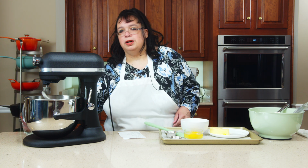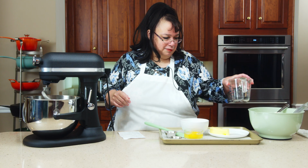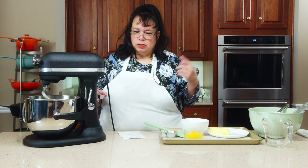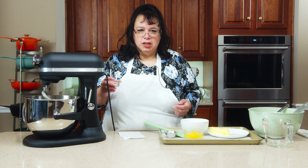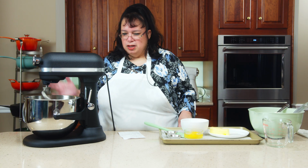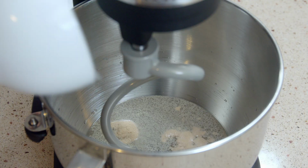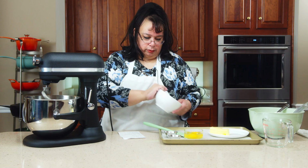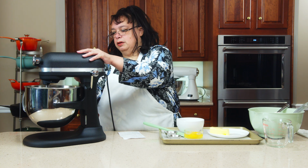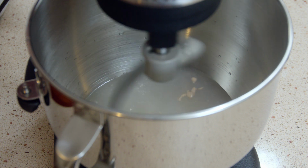So we're going to start out with some water, fairly standard, and some yeast. So they're using like one package of yeast, which is like 2 1/4 teaspoons. I'm using instant yeast, so I cut that down a little bit. If I would have doubled it, that would have been like 4 1/2. So I'm using 3 of instant yeast. We're going to go ahead and put all that sugar in here. Woohoo! And let's start getting this mixer going. With instant yeast, you can put the yeast right in the flour. You don't need to proof it.